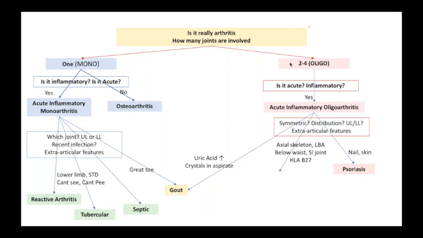And if you find that the axial skeleton is involved, the spine is involved, the person has a lower backache, most involvement is below the waist, the sacroiliac joints are involved, and HLA-B27 is positive, then you start thinking of seronegative spondyloarthritis, which is a group which includes ankylosing spondylitis, reactive arthritis, psoriatic arthritis, and inflammatory bowel disease.